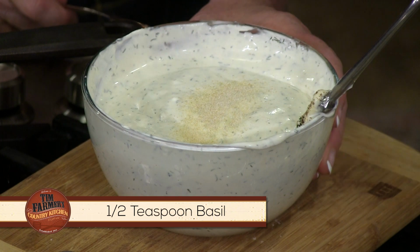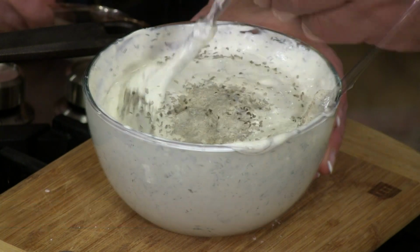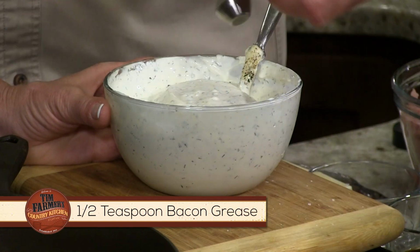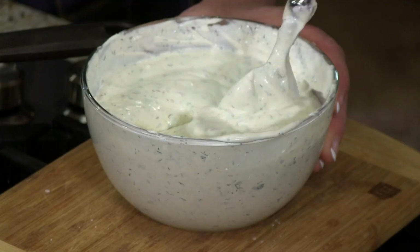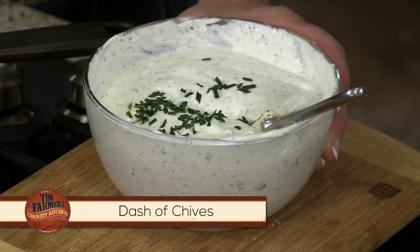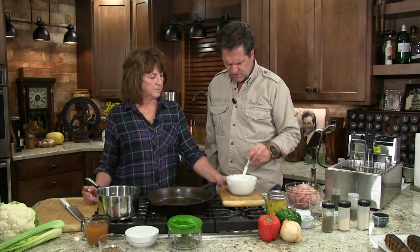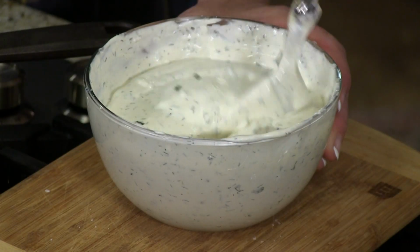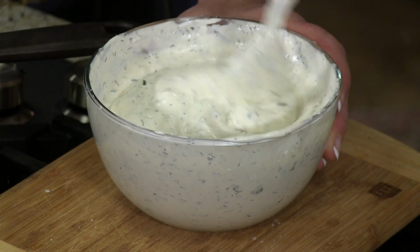Then we're gonna take 1/2 teaspoon of basil, and also we're gonna infuse this with some melted bacon grease. Yummy. Just a little bit, 1/2 teaspoon. Just a few little chives. Those are to stir in, the rest are gonna be put on the top later. And there is what I call a beautiful, wonderful yummy dip.